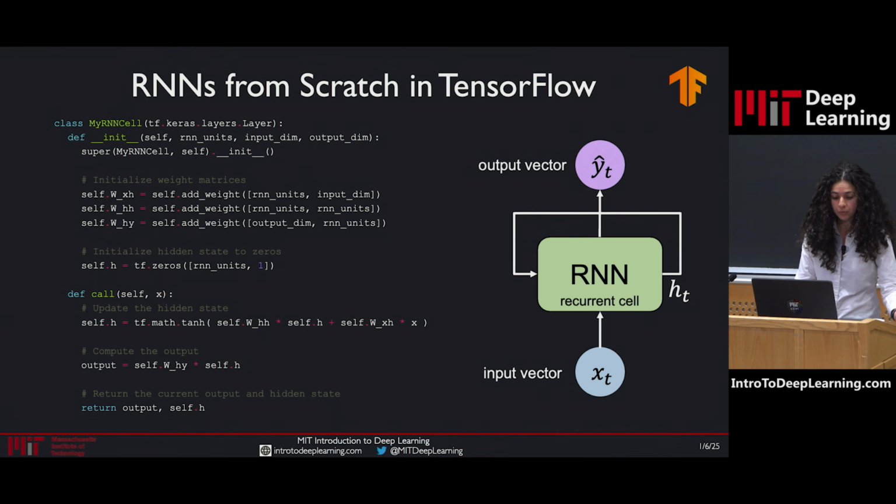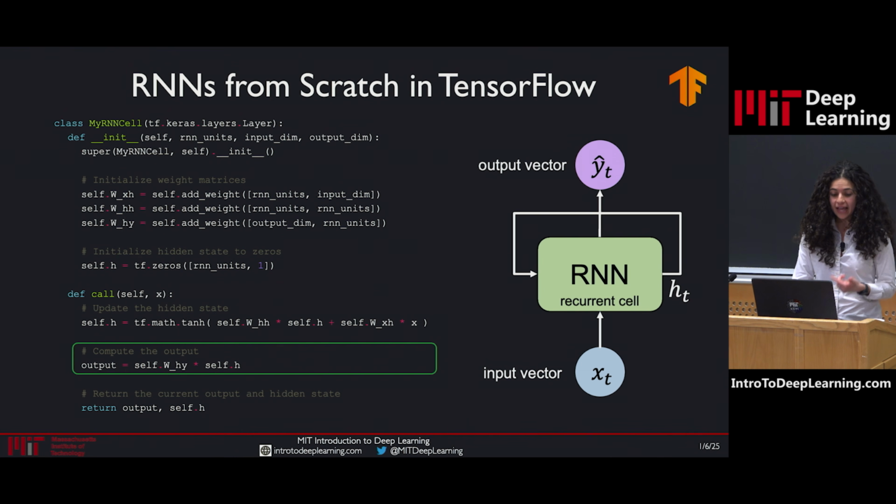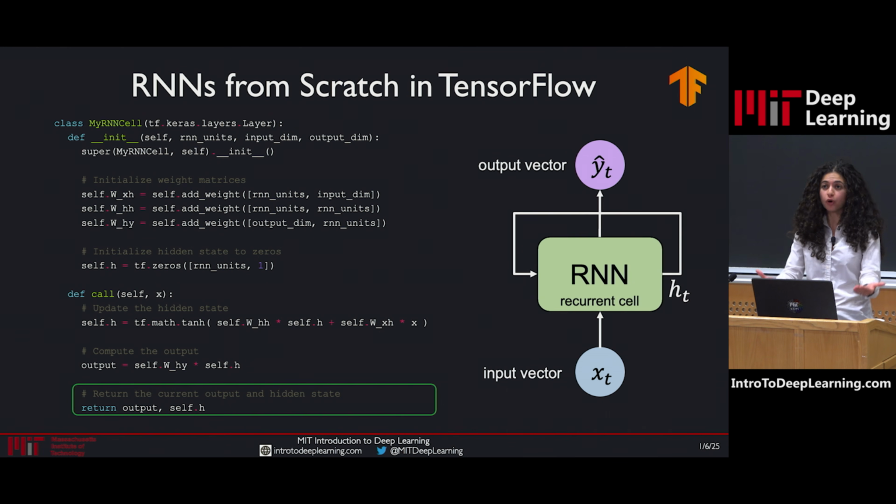As you can see, it consists of these two key lines. The first being the update of the hidden state according to the input and the prior hidden state. And the second being the prediction of the output, which is a transformation of the hidden state at that time step. And we return both of these, the prediction and that hidden state value.